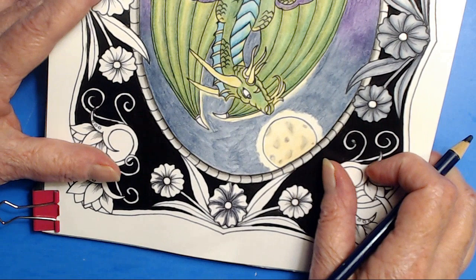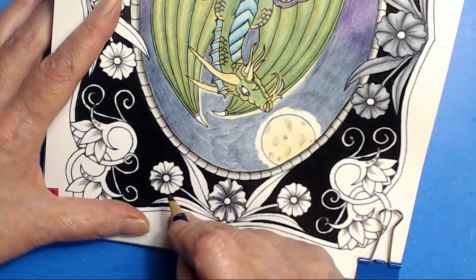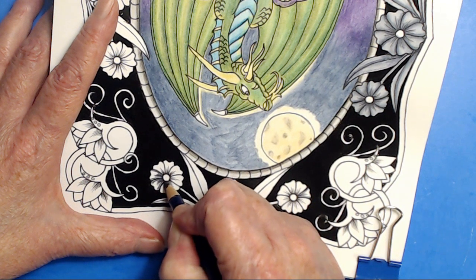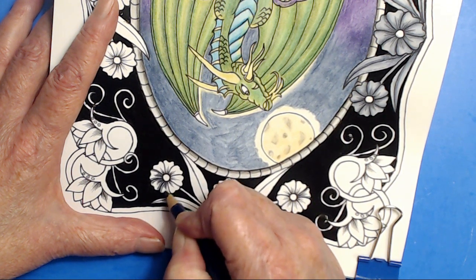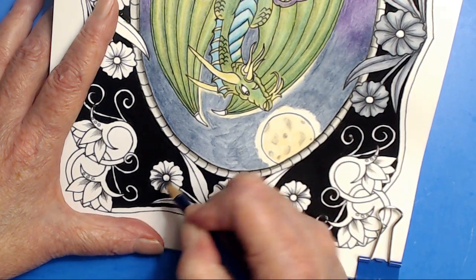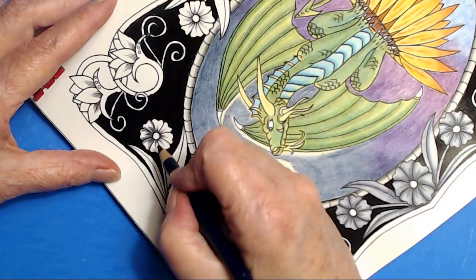Turning the page so that I can continue on. I've got it sort of balanced up on my Derwent Inktense tin as I'm making this turn.